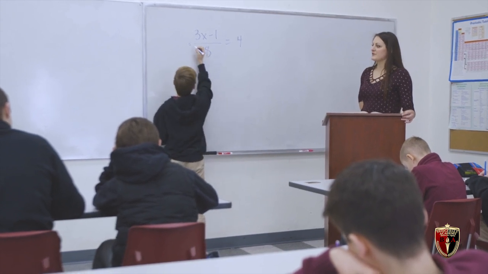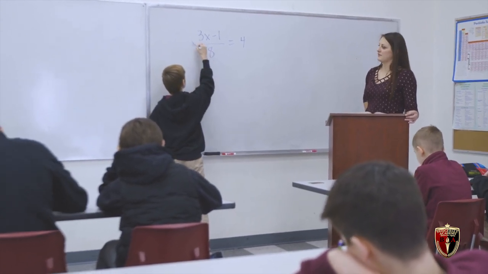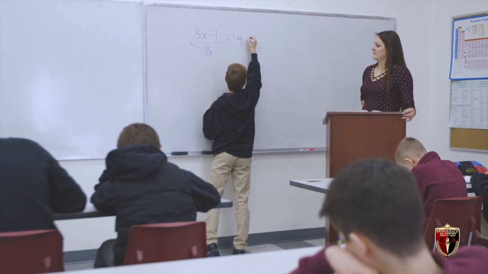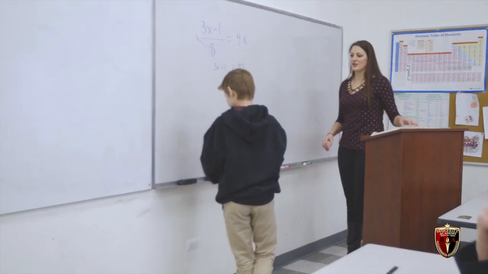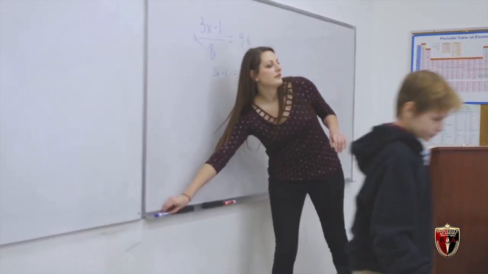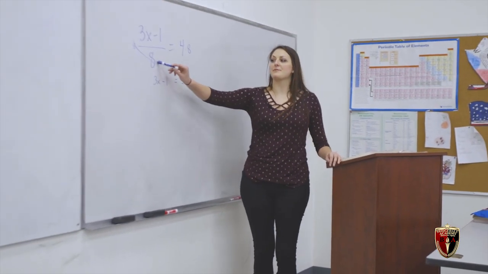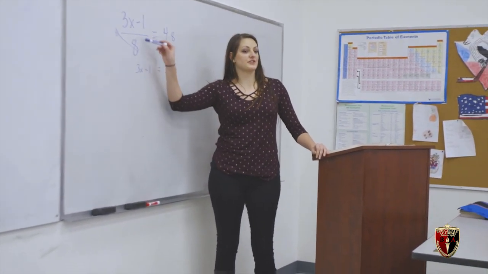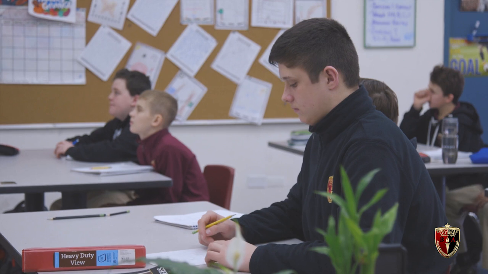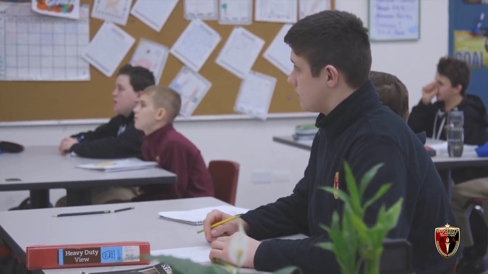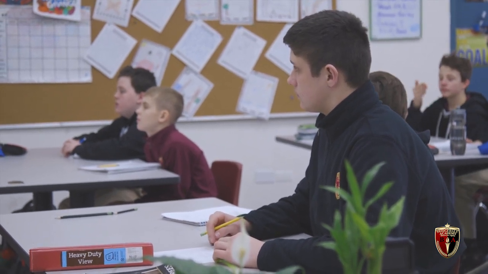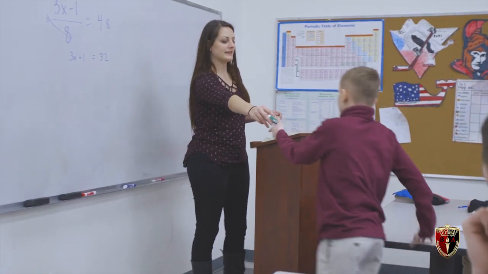Good. Fraction means divide. So what he's doing is getting rid of the fraction part. Multiply this by 8. Good. 32. So first step: Jerry said he was multiplying by 8 because this is a divide by 8. Fractions are divide, so to undo that, you multiply, and that gets rid of the fraction. Now, does this look like a regular equation you know how to solve? Yes. George, next step.